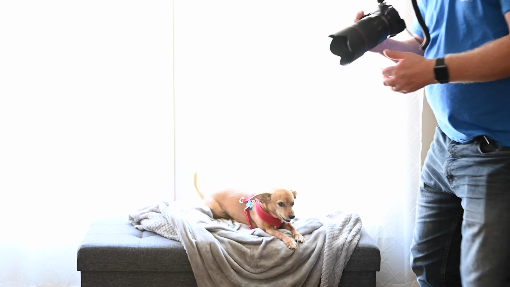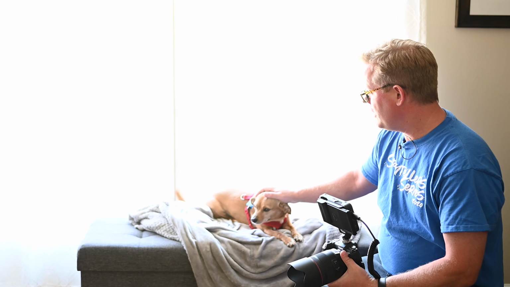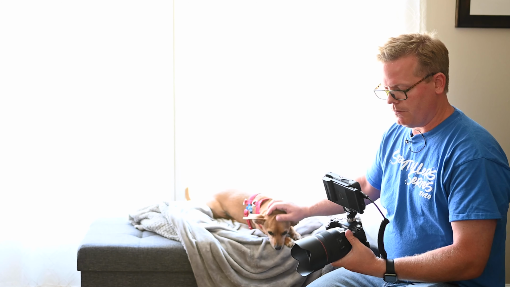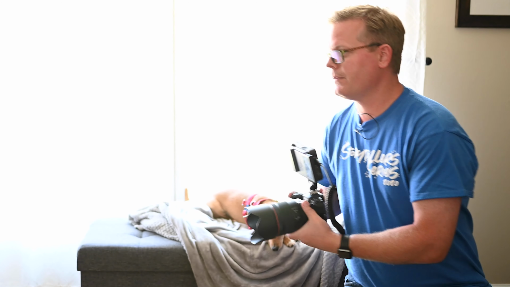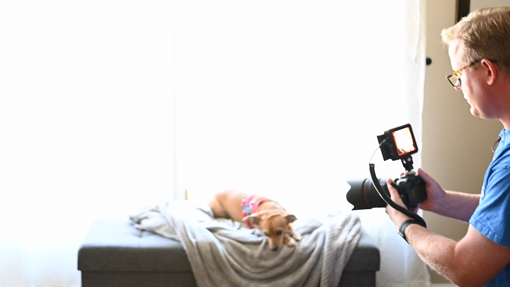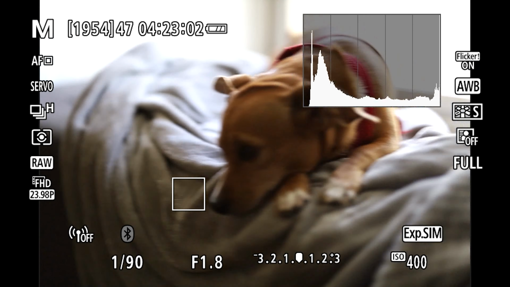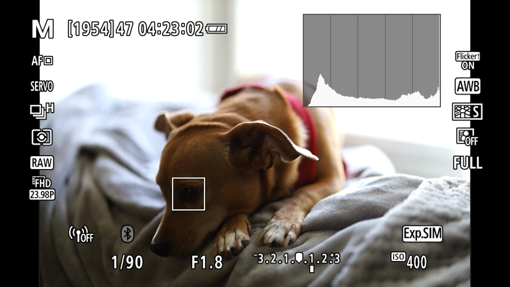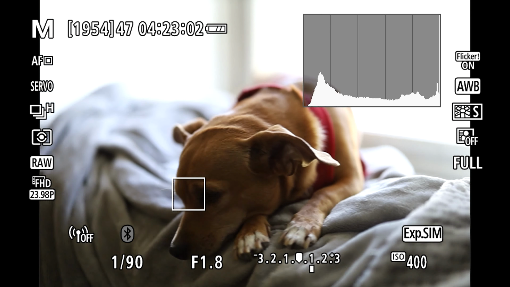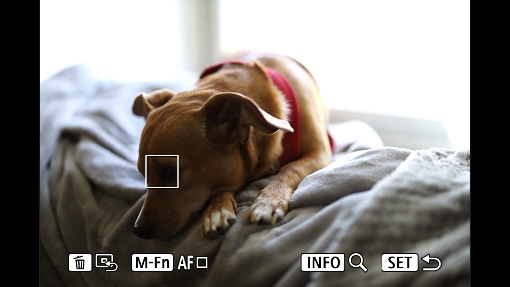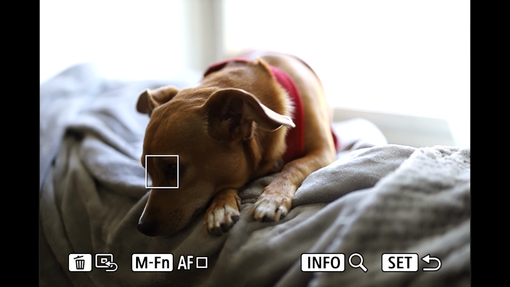Okay, here I am. We're going to shoot our first shallow depth of field image of the pooch here. So what I need to do is get back, and I'm going to keep the camera fairly close to her. I'm going to try to focus somewhere that's important. And let's change where my focal point is a little bit. I hit the focus button and I'm using the D-pad to move it around. That looks pretty good. I'll focus there.